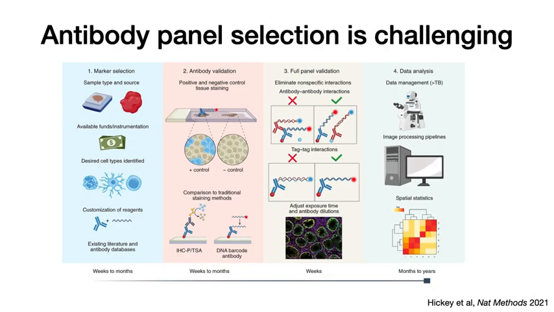The main difficulty in designing multiplexed immunofluorescence experiments is the selection and validation of an antibody panel. Although the literature continues to grow, to date the number of antibodies demonstrated to work with CyCIF, one of the more popular implementations of this technology, numbers only in the few hundreds, and is biased towards well-studied targets such as immune cell markers. There therefore still remains a great deal of trial and error involved in developing a reliable panel, and this can take weeks to months of experimentalists' and pathologists' time.